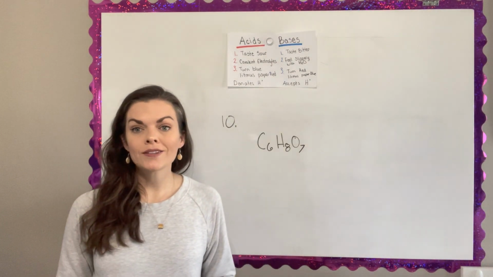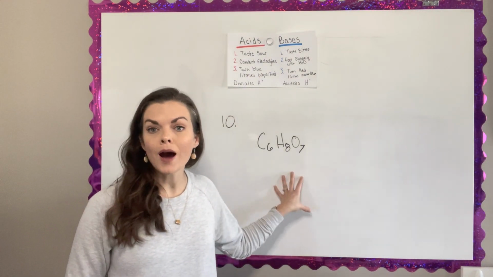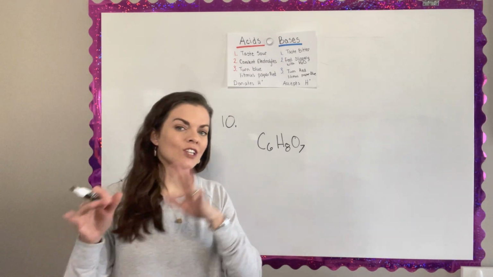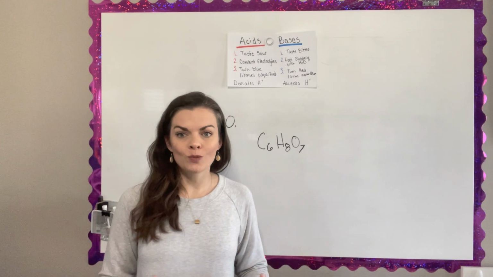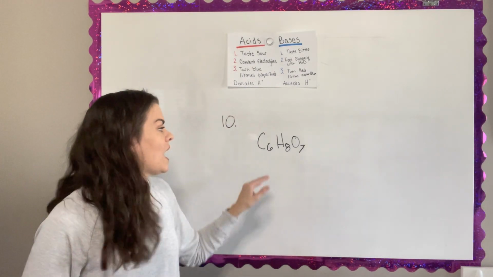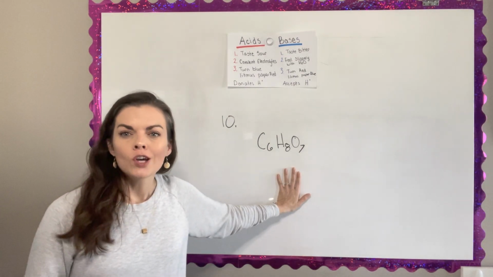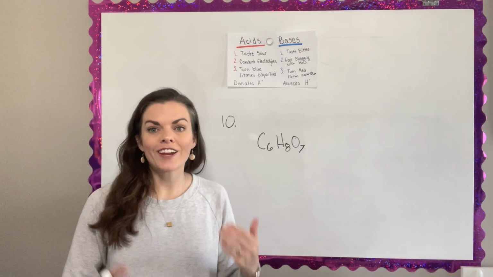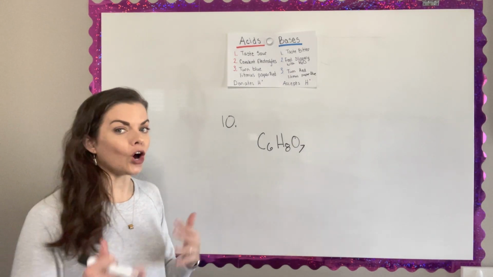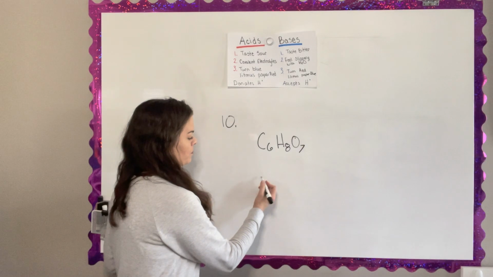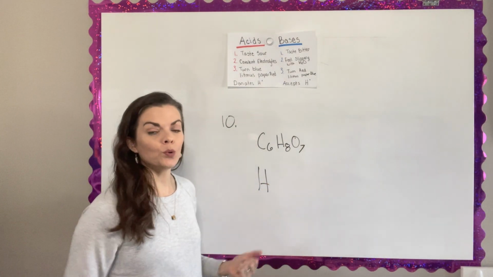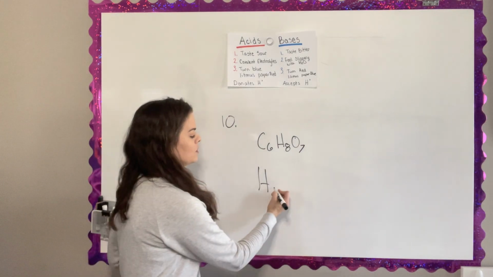Question number 10 says that you were told by a chemist that this compound, which is citric acid, is a polyprotic acid, which means it can donate more than one hydrogen. Let's say you're told it can donate 3 hydrogens. How can we rewrite this formula so that it looks from the formula like an acid that can donate 3 hydrogens? Formulas of acids all have a hydrogen in the beginning. Since it tells me it'll donate 3, I'm going to pull 3 of those hydrogens out and put them in the beginning.